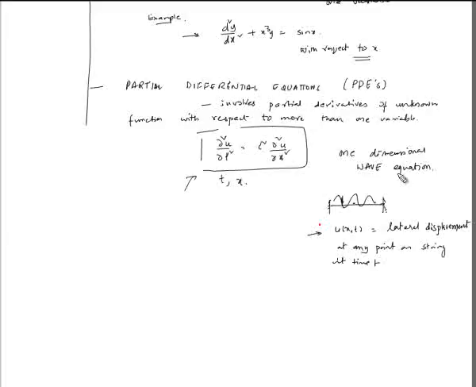This is typically called a one-dimensional wave equation, because once you solve it, it gives the solution for the wave that is set up on a stretched string when it is given a small disturbance. So this is one fundamental classification: ordinary differential equation and partial differential equation. There's another classification based on the order of the differential equation.